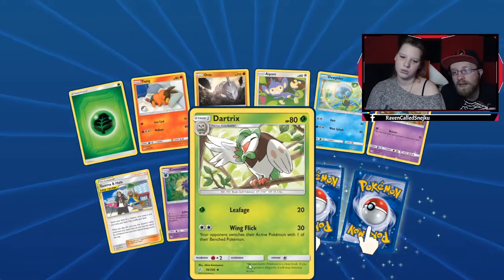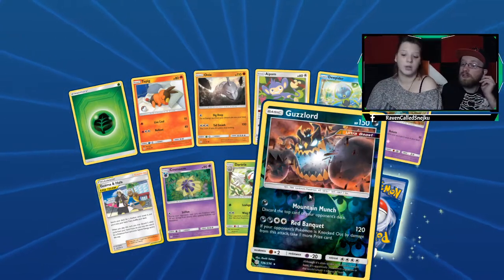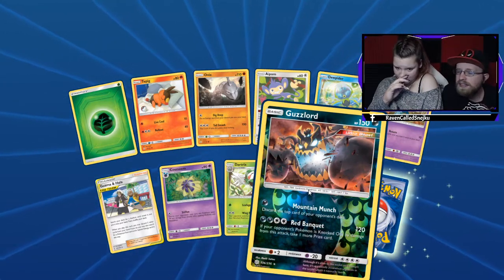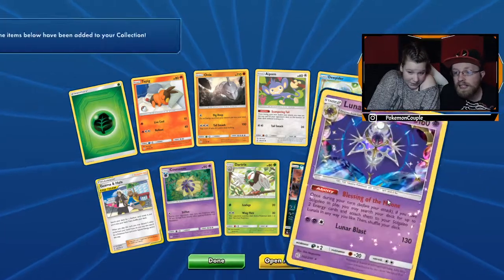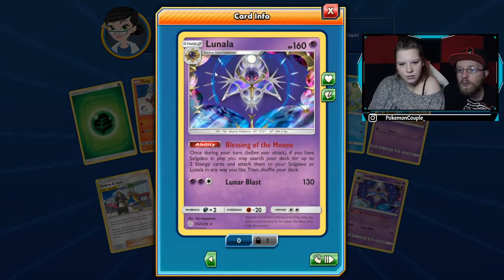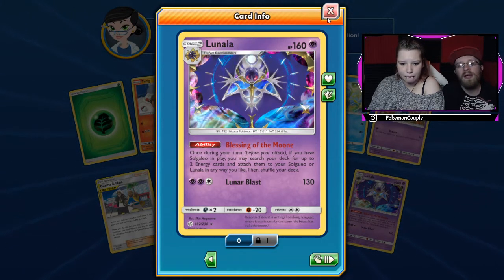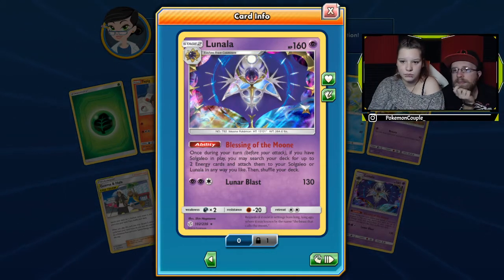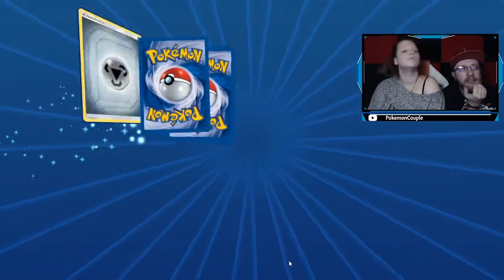We might have a character rare, let's see. And we don't, but we got a Guzzlord. Okay, so Reverse Holo Guzzlord. It's good. Well, yeah, it can be. It's not the best, but also not the worst. But we might have a tag team. Please. And we have Lunala, which is also not that bad, with Blessing of the Moon. So nice. Yeah, right? This was supposed to be like a promo. Yeah. Because this really looks gorgeous. Another pack, please. Okay. Come on, open something good.